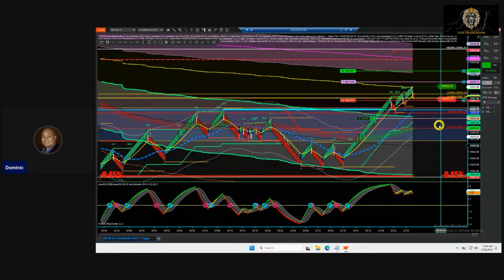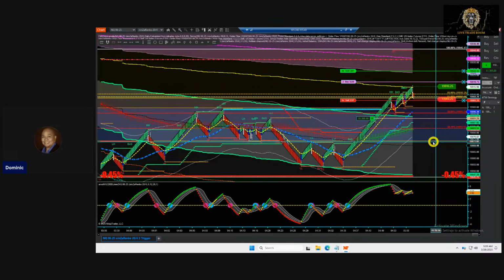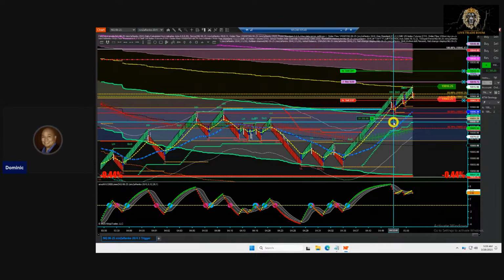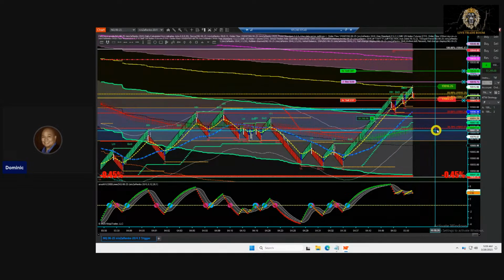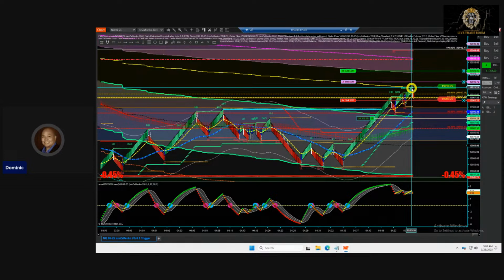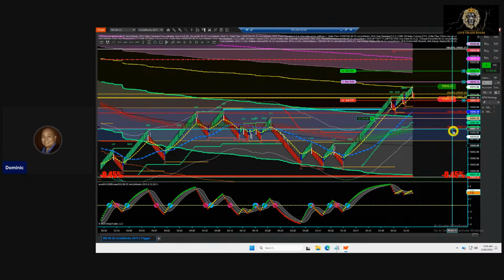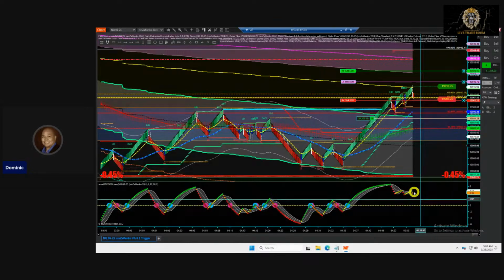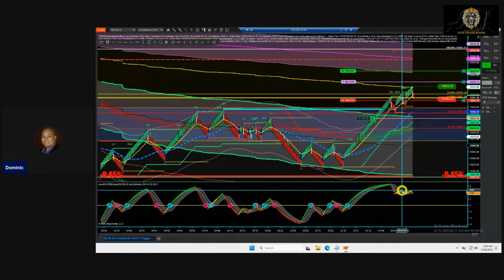So here we go, we're coming down. I'm going to put my stop right there. At least it's going to give me, let's see if it's going to continue coming down, at least a 1,200. You see how strong this resistance is? We didn't have a straight run. See, look at this, we're just going down.